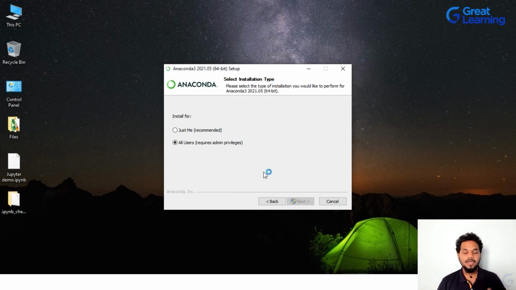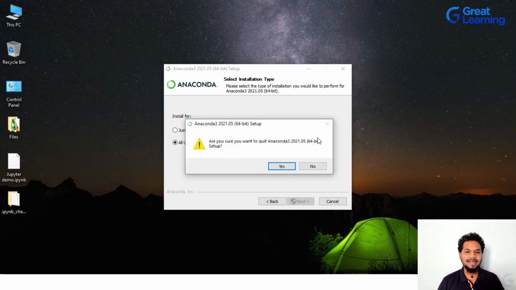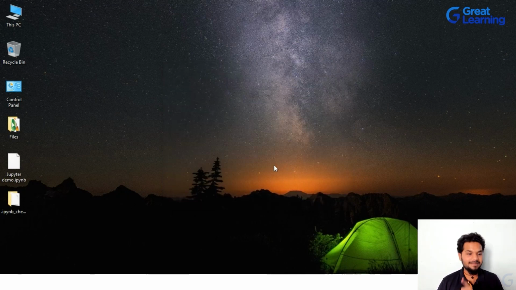Now, as soon as I give it the admin right, it basically is going to take you to a next screen where it's just going to hit install and you are done with installation, right? This is literally as simple as it. I'm quitting it right now because I already have it, right?